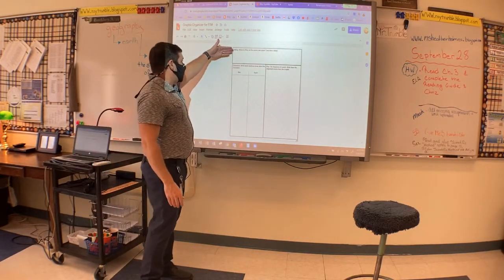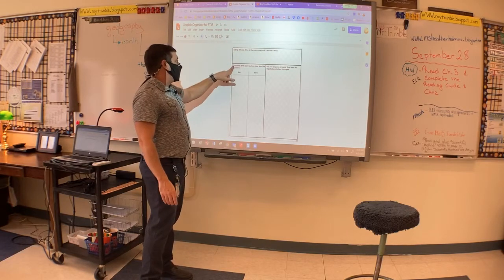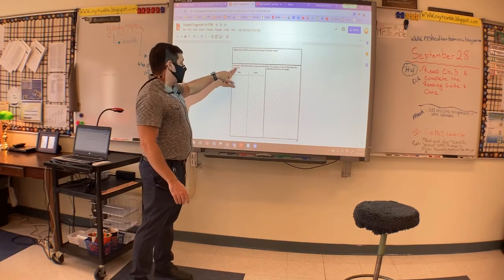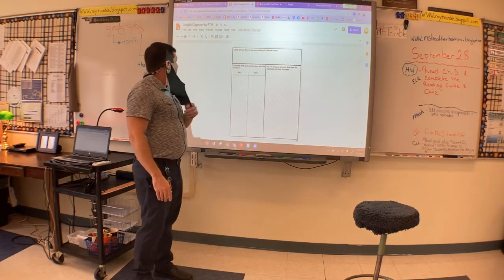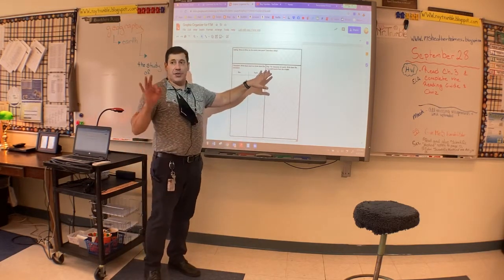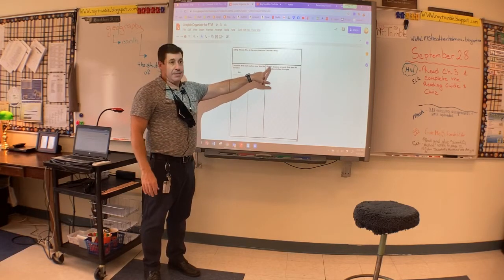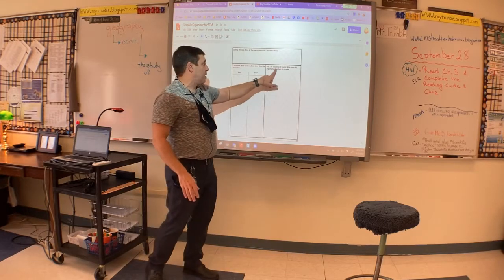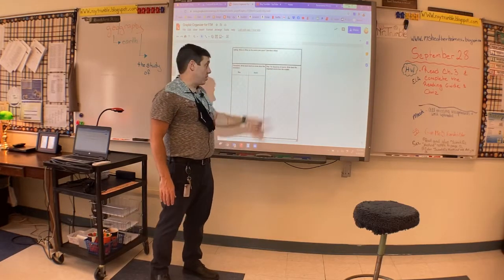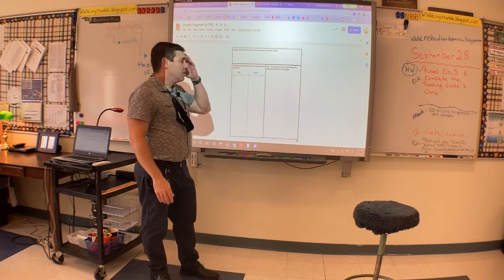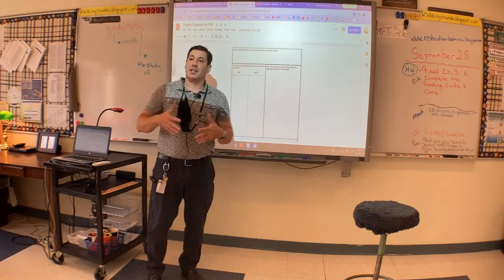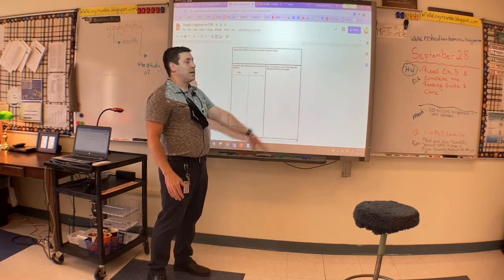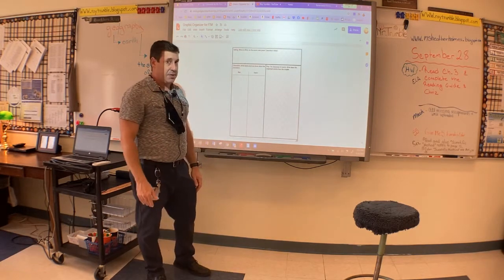So here you have setting, just like we did last week, and characters. On Friday, we just focused on what's happening with our characters and what is the setting. Today, we're going to add in a third literary element, which is plot. When you look at this, Ruth, very simply, what is plot? It's right there, it's on your paper. Yeah, it's the sequence of events.